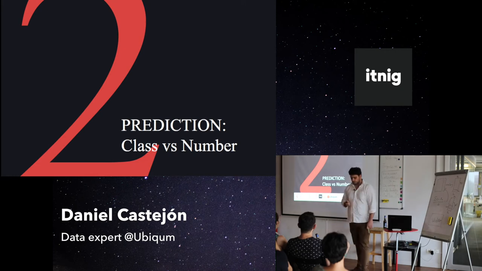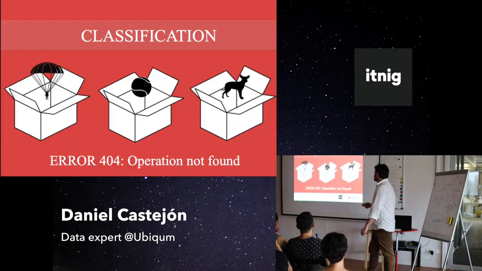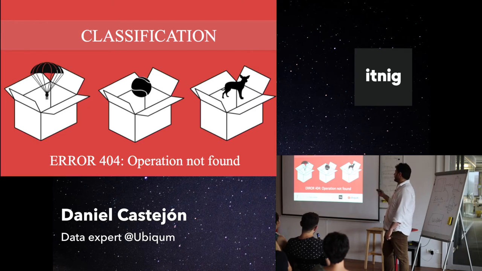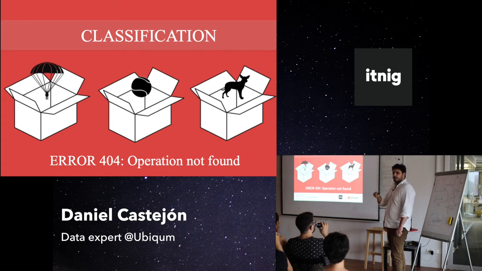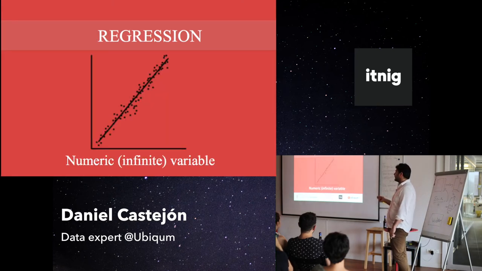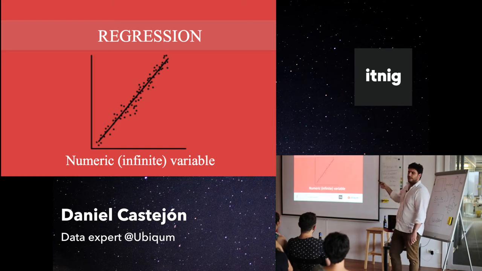So predictions. I'm talking about predicting a class all the time. So classification is to classify something that is non-numeric into different bins, different boxes. So for example, I have a data set with parachuters, as weird as it looks, tennis balls, and dogs again. And I want to classify these data points in these categories. So the problem is that I can't numerically operate with them. So two parachuters plus one ball is two parachuters and one ball. I can't do any mathematical operation. While on regression, you probably saw this graph already a lot of times and you hate it.